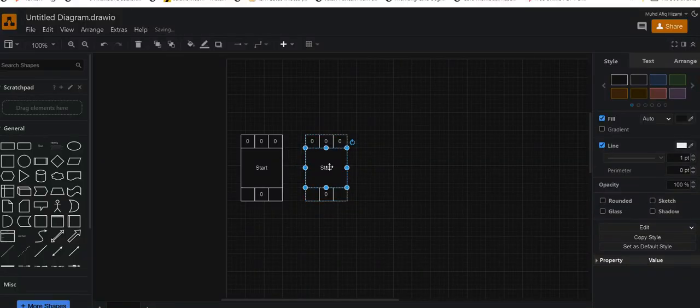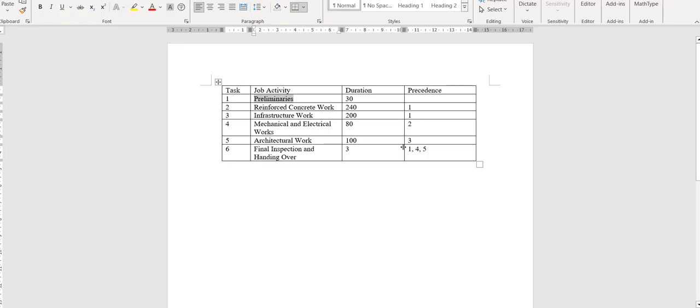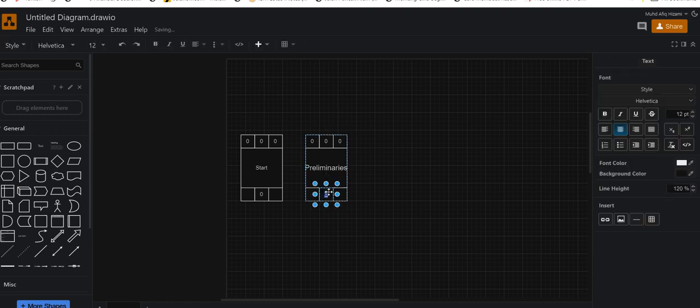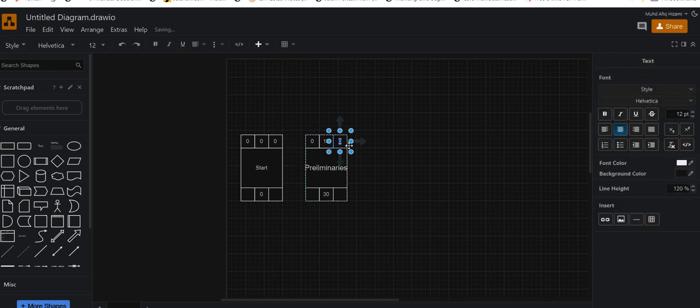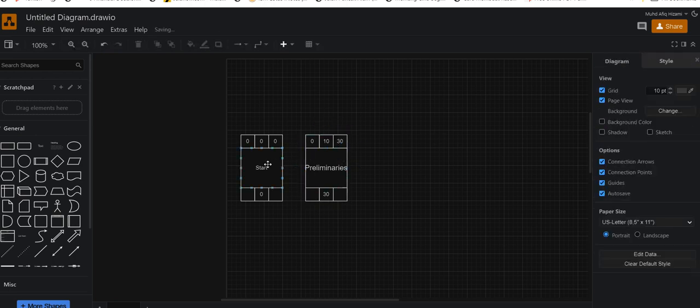The duration is 30 days. Then your ID will be number 1 or 10. Start at 0, then finish at 30.